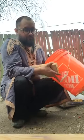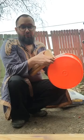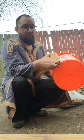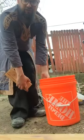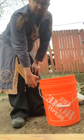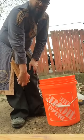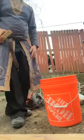So once you've got that screwed in, if you're following along at home, don't forget to pick up screws. Really important. You can actually even do this without the legs. It's not as stable, but you can still give it a pretty good thwack, and it's just gonna move a bit. The legs just definitely help.